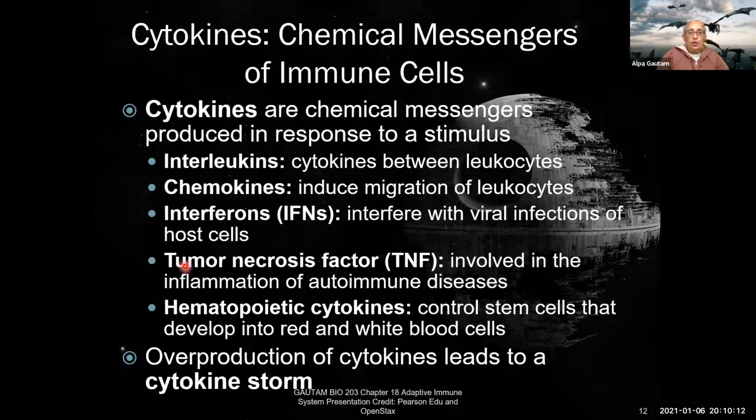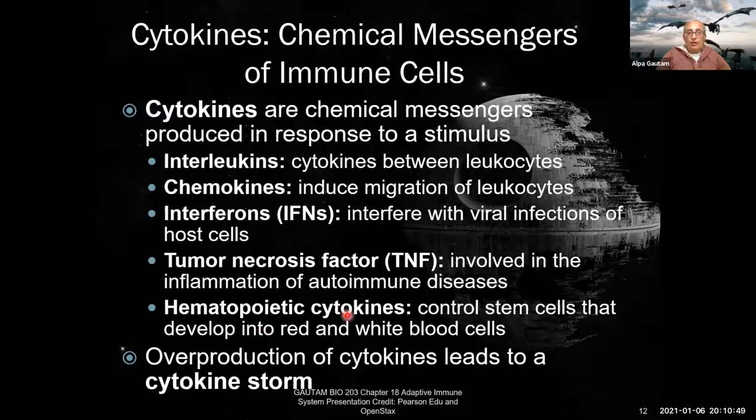You also have something called tumor necrosis factor. Tumor necrosis factor is a factor that's released by cells that have come out of their cell cycle, and they're just going through mitosis a lot. So they release this tumor necrosis factor to tell the immune system that they're going through too many divisions, so as to prevent a tumor formation. Okay, so that's tumor necrosis factor.